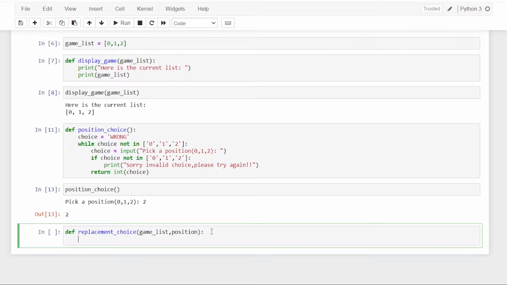And next we're gonna take in an input saying that type a string to place at position.